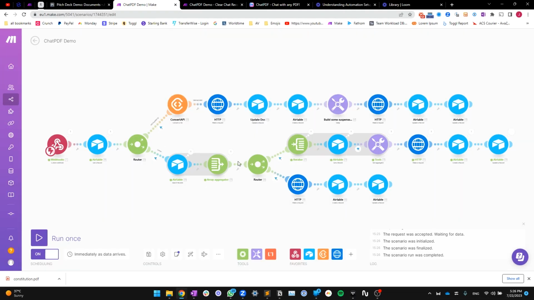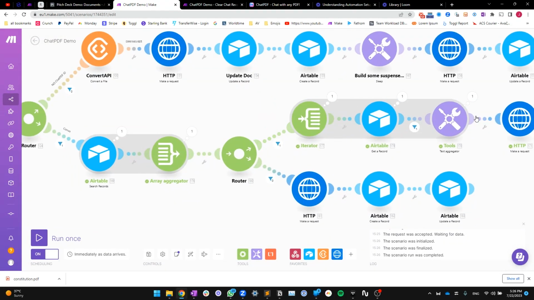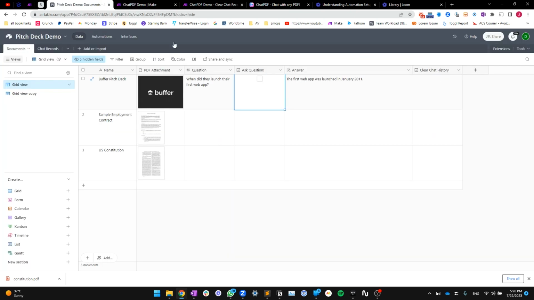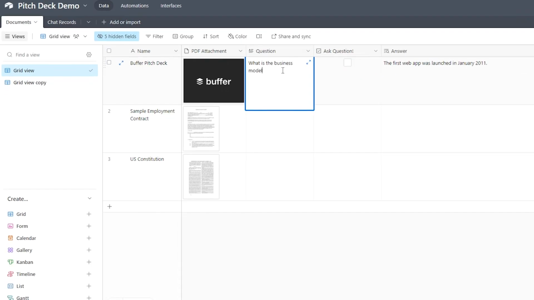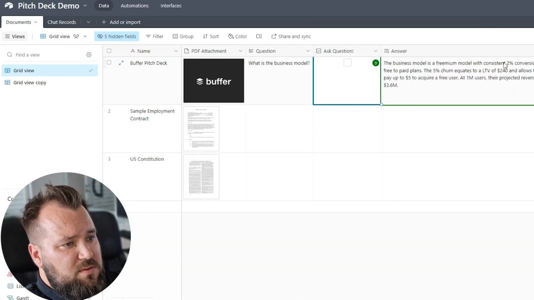And you see, this time it took this first path where it looks for previous context. Let's ask about what the business model is. Let's see how that works. The business model is a freemium model.